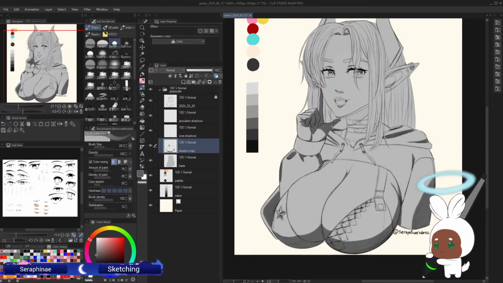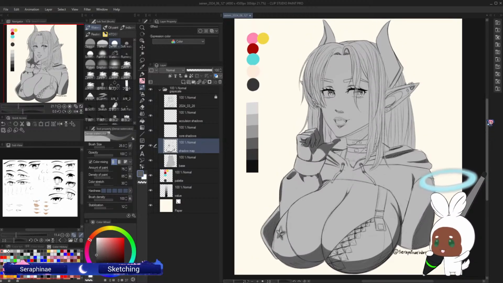Okay. No, not there. I want to introduce light over here. Some of these shadows I'm gonna have to soften.